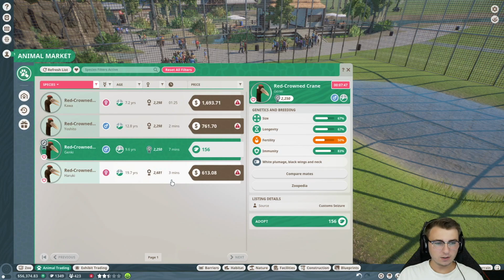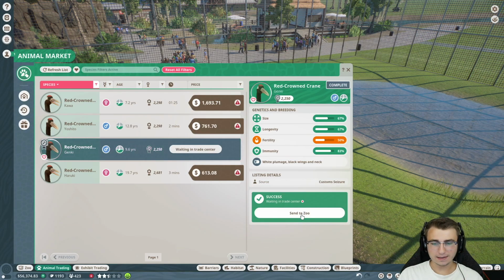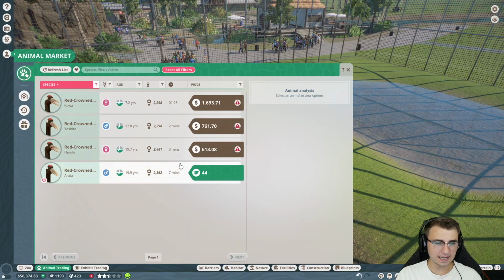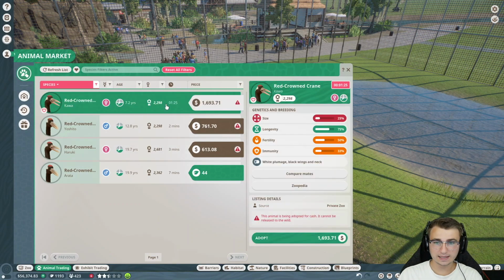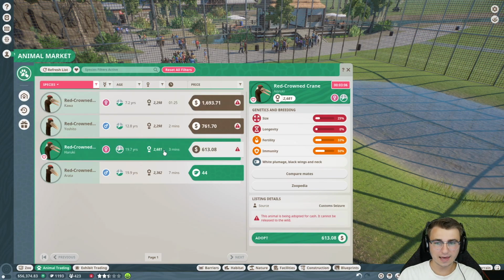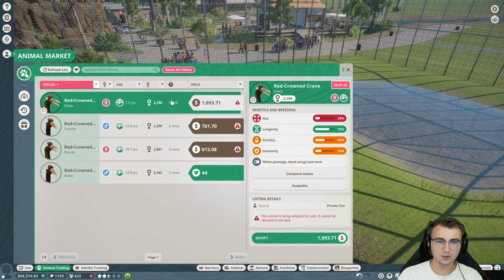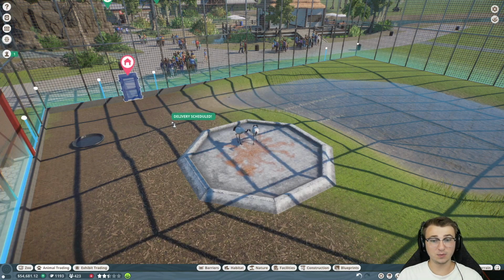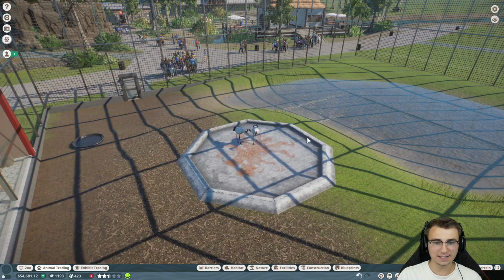We got us a silver boy right here. The only thing that's not really super hot with him is going to be his fertility, but I think he'll come around, right? Let's add him into that habitat, and then we need another female, probably. Let's get... see, size is very low on that. Fertility's not that bad. Oh, yeah, out of these two, we're definitely going with this one. 100%. And we will get her added into this new habitat as well.